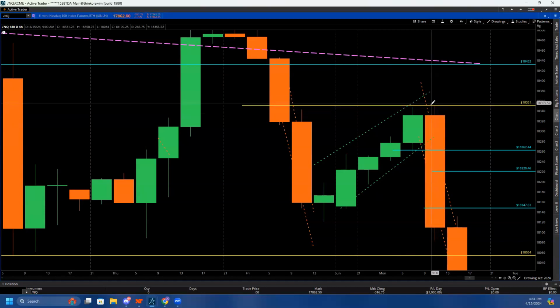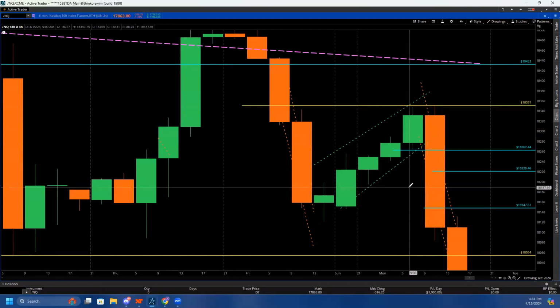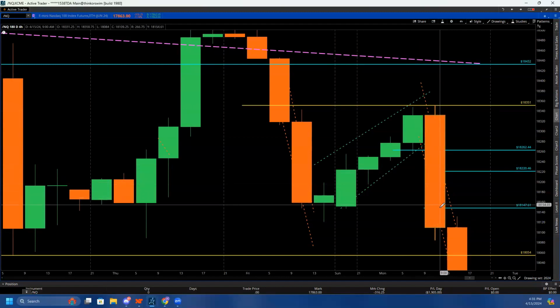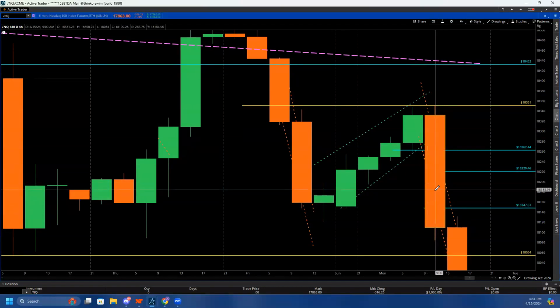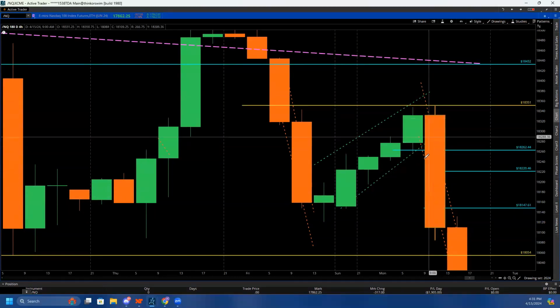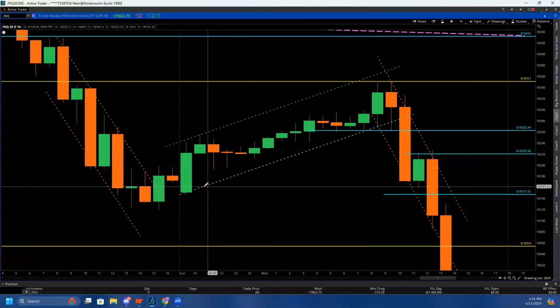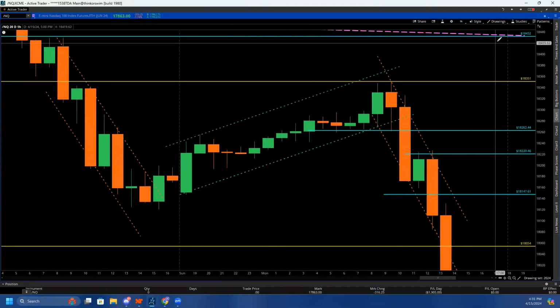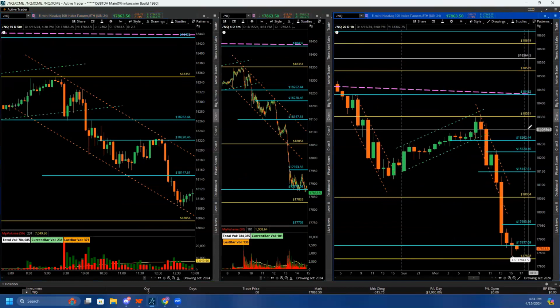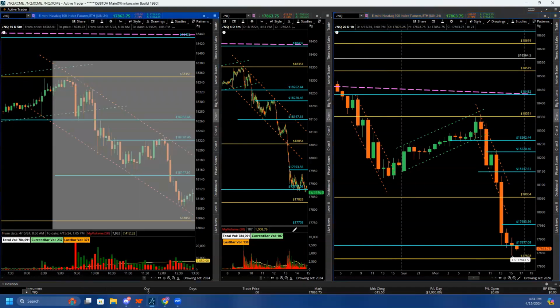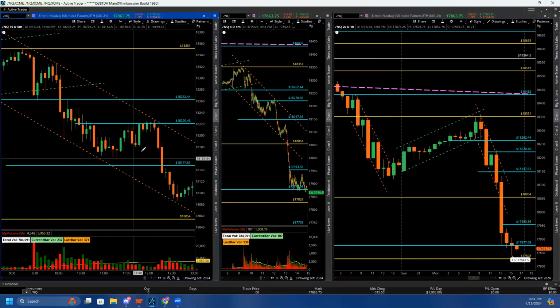So that was a good stop loss because my risk was pretty tight right here, and I was targeting lower levels. Obviously, I did not hold all the way till 150, but I think I took profits around 160. But that was a good high probability trade. And if you look at the lower time frame, look at this. This channel also got broken, right? Those are the kind of things you just have to keep in mind and analyze if you are doing discretionary, structure-based trading. But you can combine structure-based trading with levels, right, if you're scalping. So I think you can really do well with these key levels to trade against them.